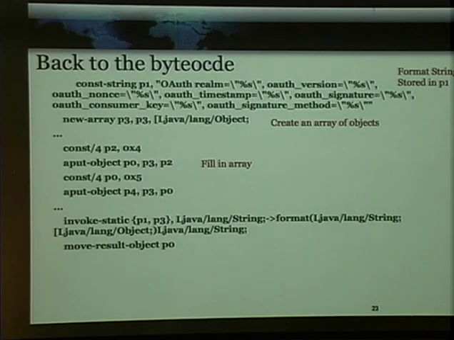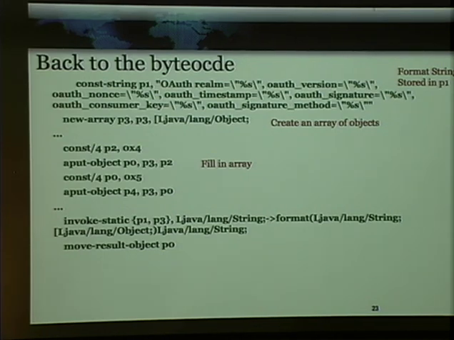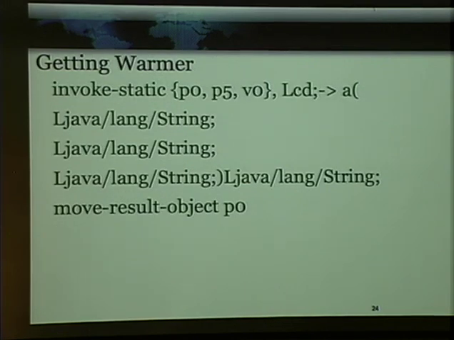Back to the bytecode. We're digging through and figuring out the location in the code. We're skipping through the steps of figuring out the location, but it's largely string searching and figuring out what's set where. You see this format string here that was in our HTTP request that we intercepted — the OAuth realm, OAuth version, consumer key, and so forth. We see the create-array-of-objects and fill-array. So we know around here is where the action is happening — this is where this request is being built. We find this function is what leads to that signature being created, so whatever's passed into this function is probably the keys, because the keys are what creates the signature.